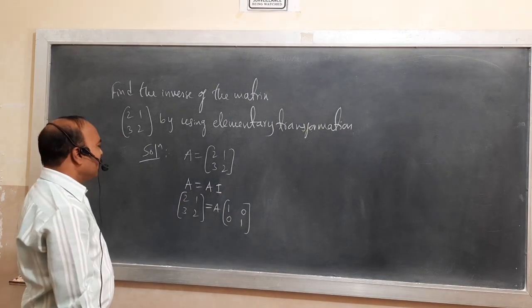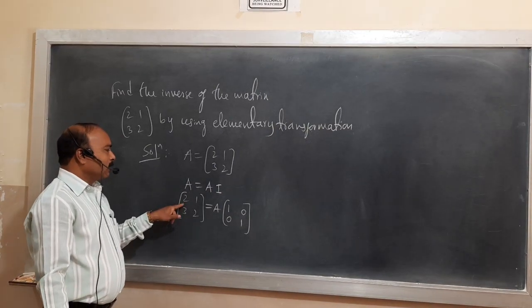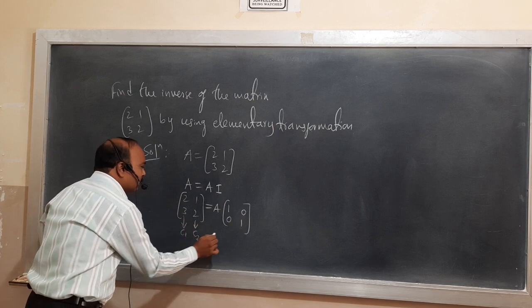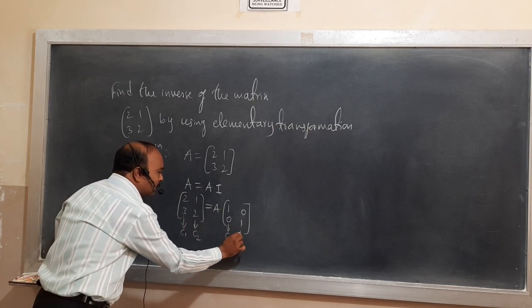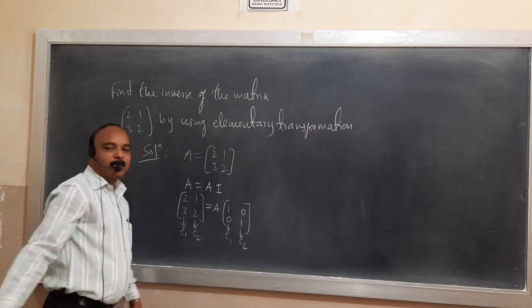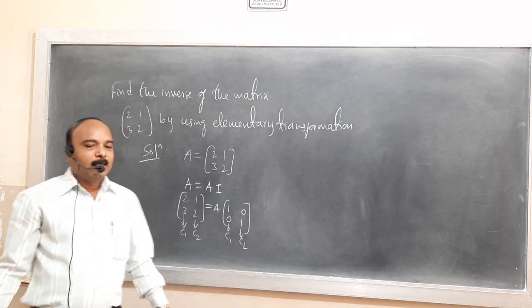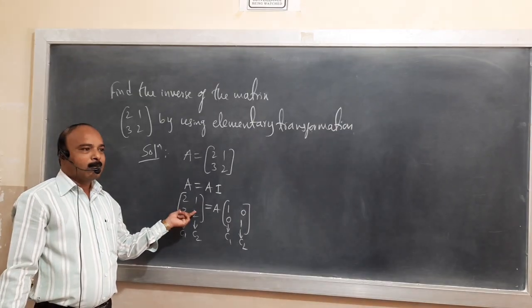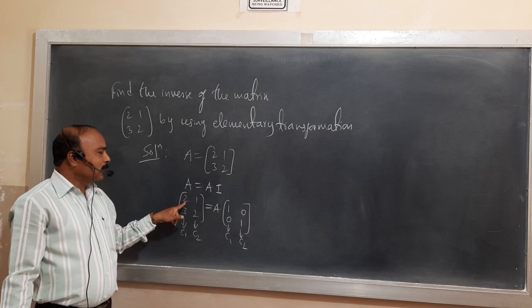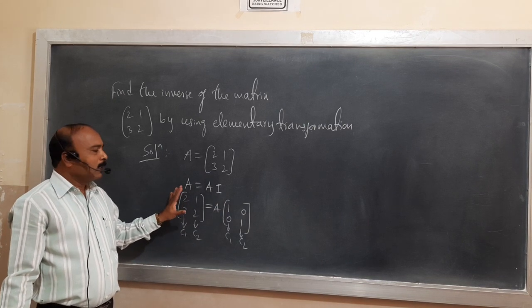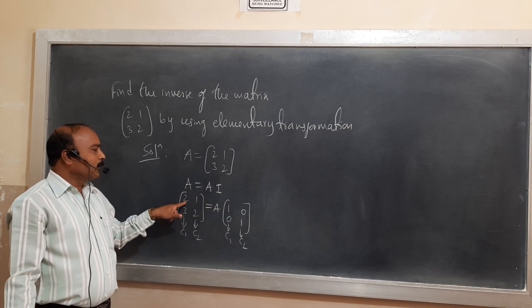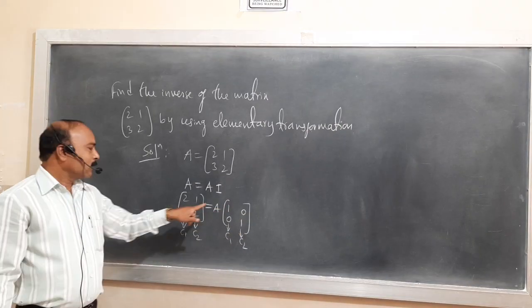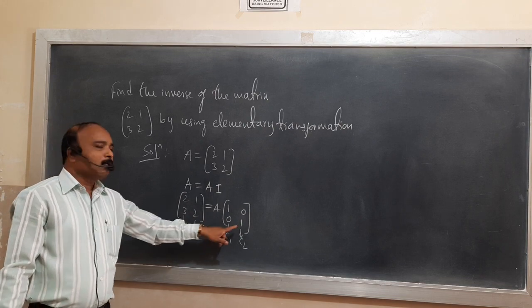After that we completed column wise transformation. It is C1, it is C2. Here also it is C1, it is C2. Once you start the column transformation, until you get the left hand side identity element, we continue the column transformation only. So first we make this as 1. Comparing left and right side values, we observe that in place of 2 it is 1 there, in place of 4 it is 0 there, 3 it is 0, 2 it is 1.